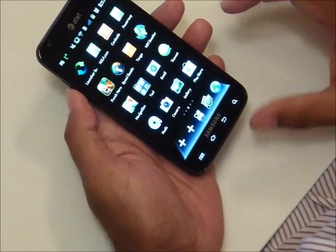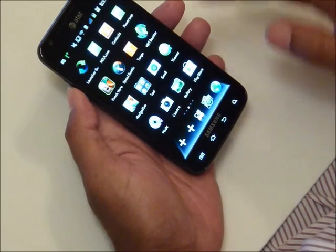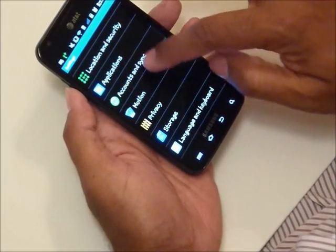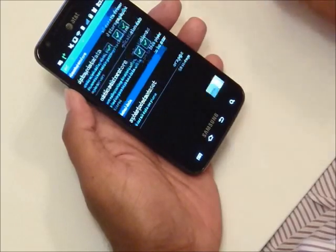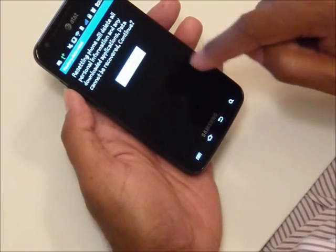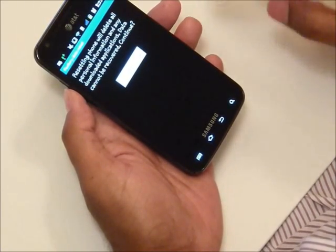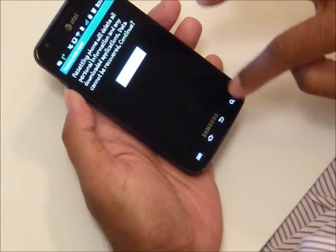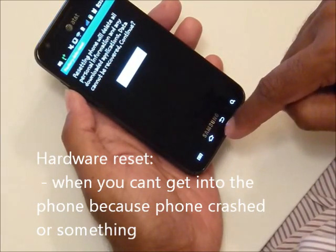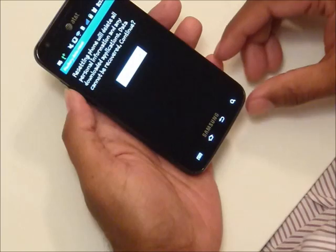So what we're going to do first — as you know there are two ways of resetting the phone. One is the software reset, which is pretty easy. You just go into Settings, then go into Privacy, and you'll see Factory Data Reset there. You have the option to format the USB storage at the same time and then just click Reset Phone. It will show you another screen asking for your Samsung password. What I'm going to show you is more of the hardware reset, which applies when you're not able to get into the phone, power it on, or for any other reasons.